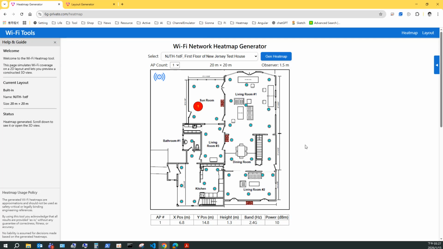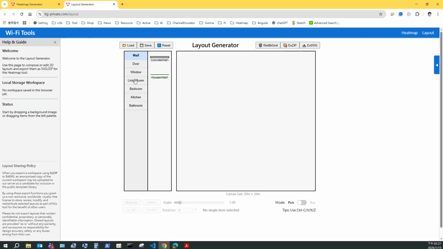When it comes to building the layout, to what level of detail should we model the environment? How detailed is detailed enough?